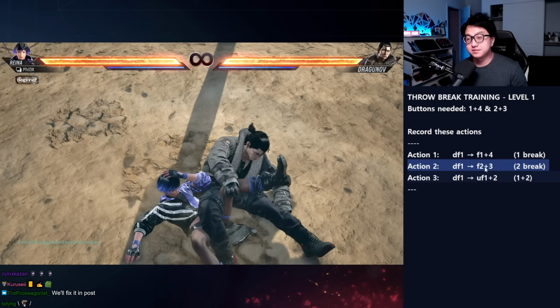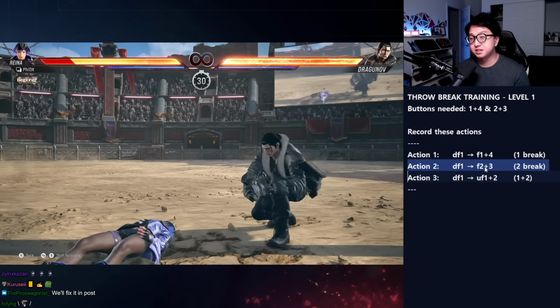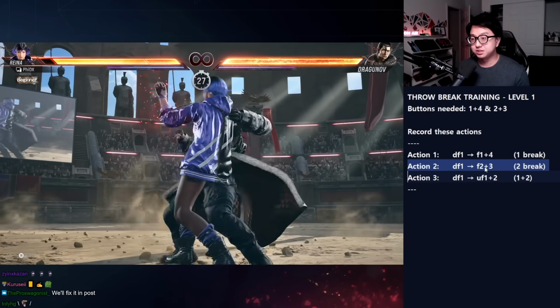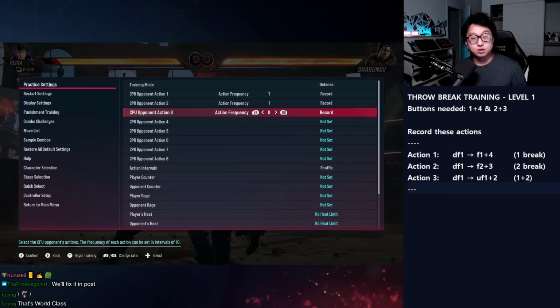Okay. Save that recording. The third one is the 1+2 break. We're covering all 3 breaks here. We're going to use them slightly differently. I'll show you in a sec. Down forward 1, up forward 1+2, and the recording. Okay, so that's the setup for the drill.